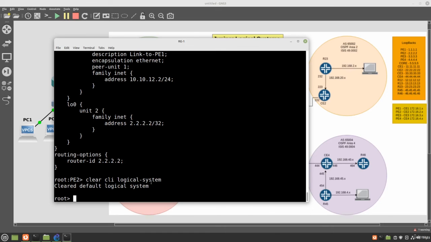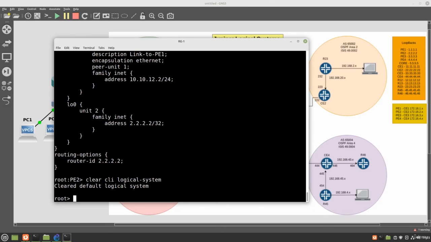You can do all your routing protocols, everything else you can do straight from there. You don't have to go into edit logical-systems PE1 or PE2, etc. You can just log straight into that logical system using the CLI command, and then you can start configuring directly from there.